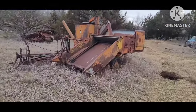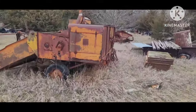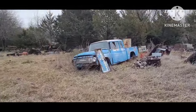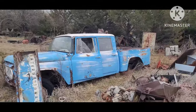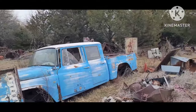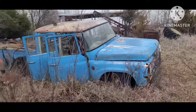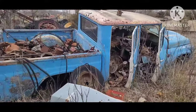Looks like an Allis Chalmers reaper of some sort. Pull type combine. Right here, '62 International. I think they call this the Travelette. Four door, short bed pickup. Pretty neat vehicle. Obviously the termites have been munching on it. Still a rare and unique enough vehicle that it'll probably be reborn.